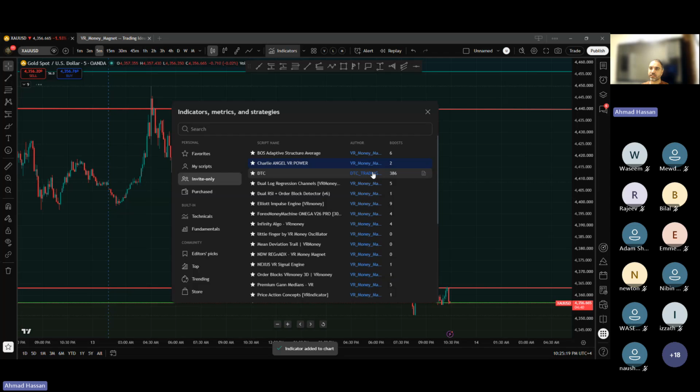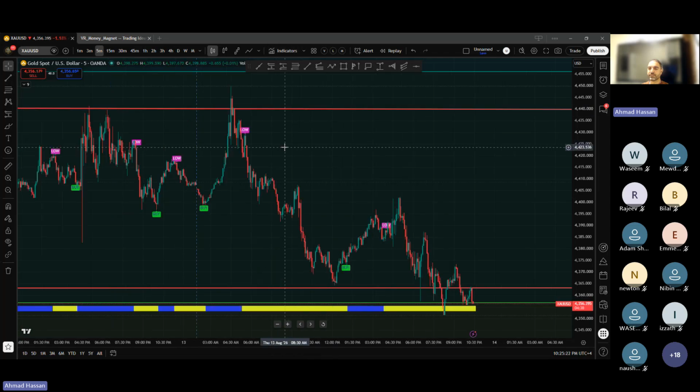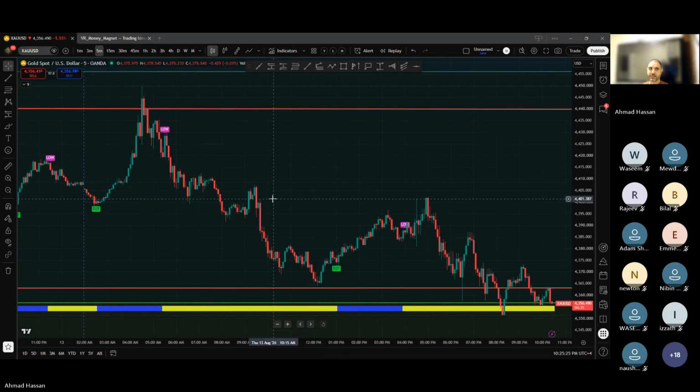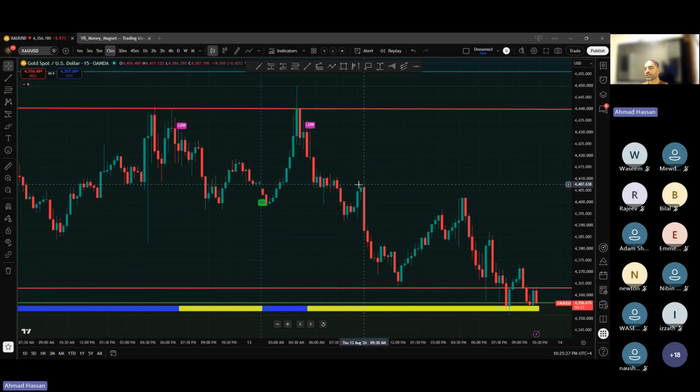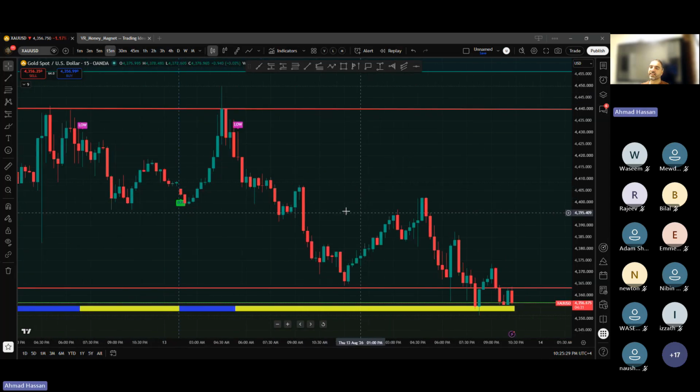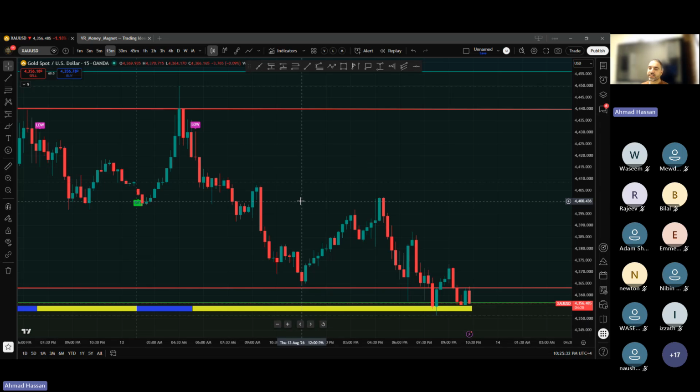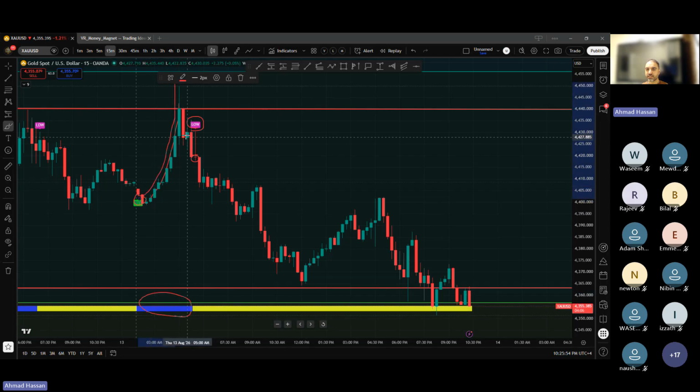Next is Charlie Angel. I think many of you are having this as well. This works really well on the 15 minutes time frame, and this gives two confirmations. Now, this Charlie Angel tells you one thing. For example, you entered, it gives you a low here. Low means sell. Buy means buy. So low means going towards the lower side, and it shows that down. Previously it was blue. Wherever it is blue, the market is going upper side. Wherever it is yellow, sellers are in control.